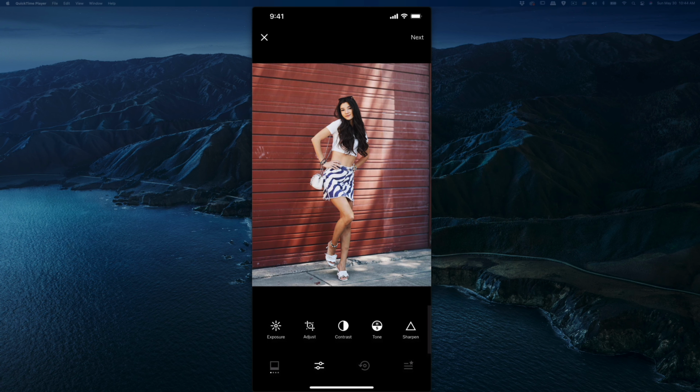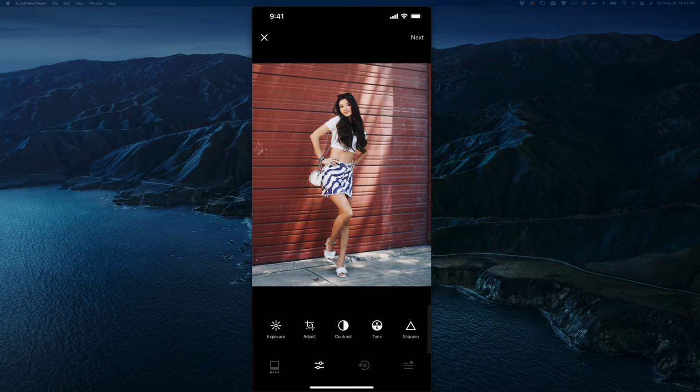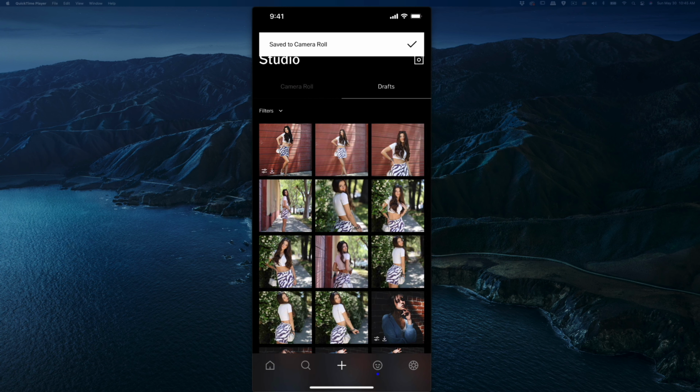You can see that there's a warm tone on it. I'm gonna slightly give more space in the back. So let me save that, and then I have to click back to the draft.